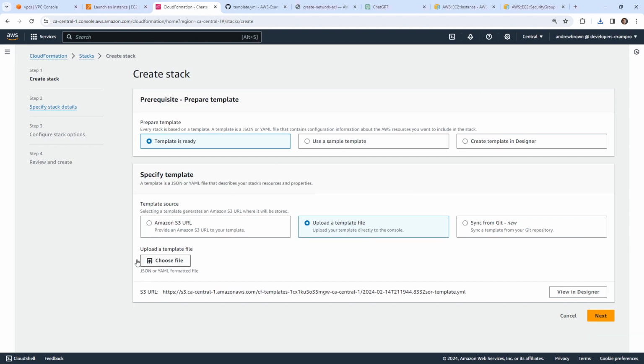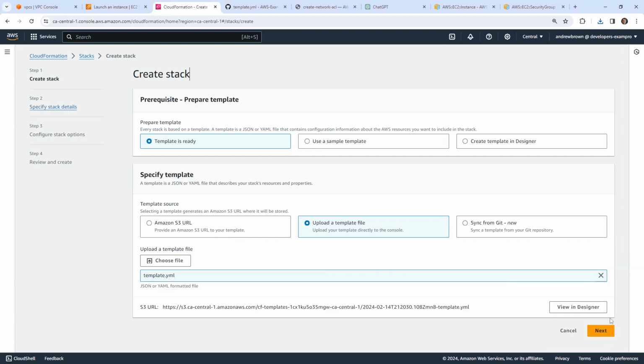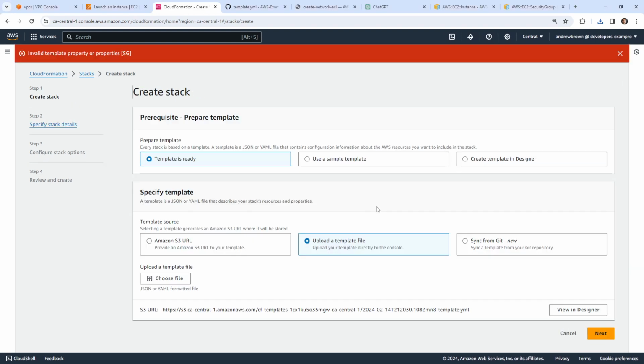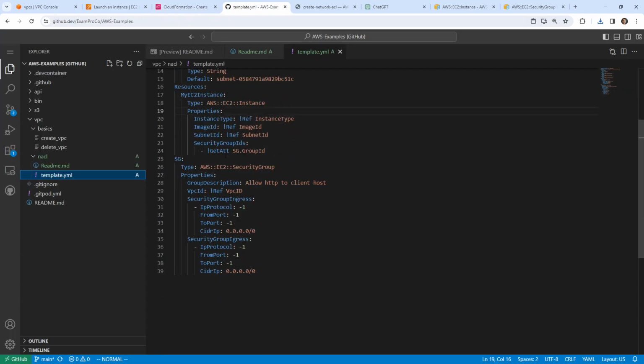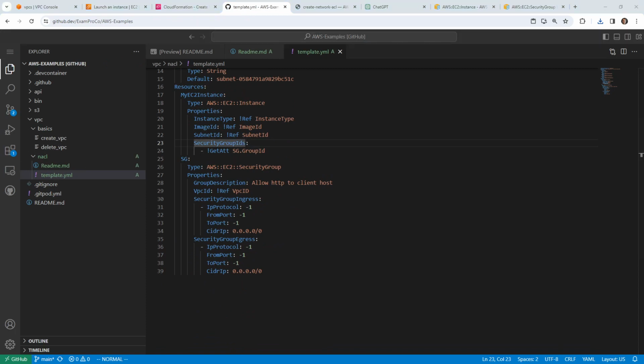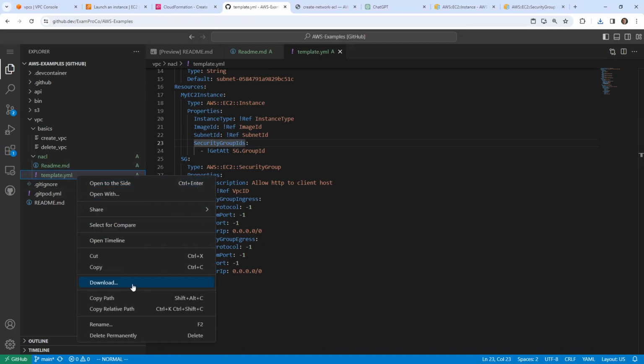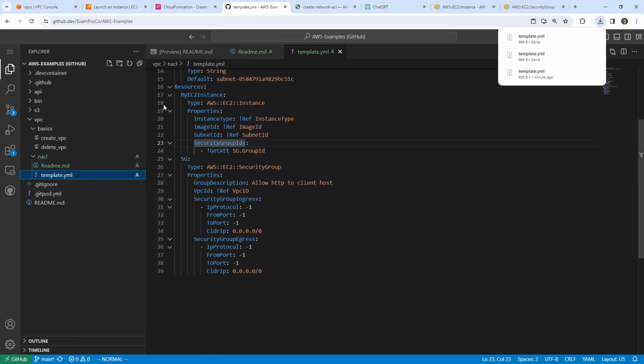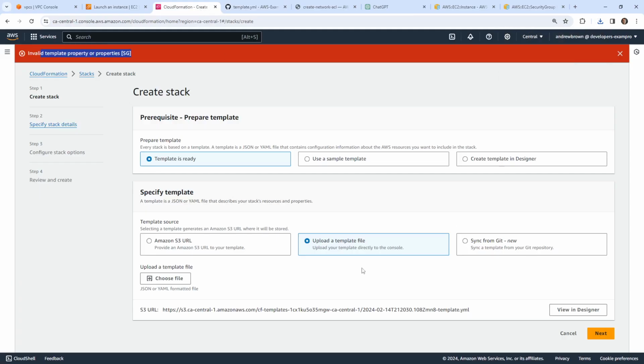Again, I'm just showing you variations in different ways. So sometimes we will take a CloudFormation template and use the CLI and all sorts of ways. Invalid template property called SG. The reason why is that we didn't indent this under the resources, so it doesn't know what it is. So we'll save that again. You get really good at spotting your problems if you keep working with this stuff over and over again. So even though I make mistakes, I can easily spot them.